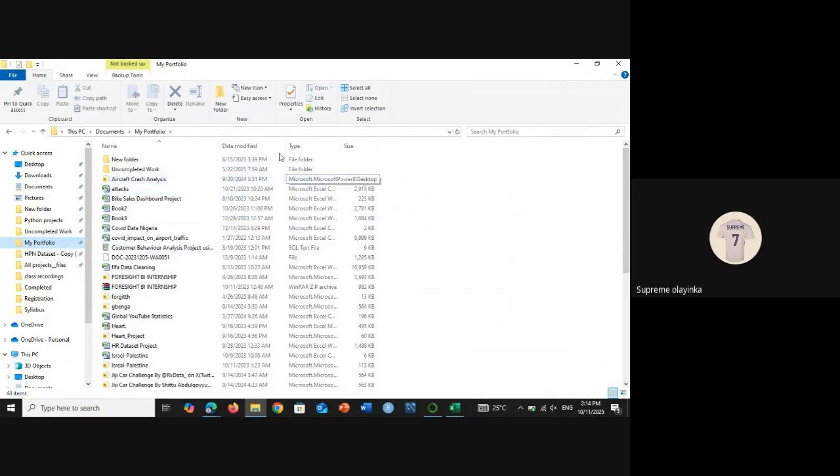So we can see we have different types of data. Please let's pay attention to this thing. When I hover my cursor over this one, I can see it is Microsoft Excel, comma separated value file. So in short, I can call it CSV file, right? So we have different kinds of file. If I hover my cursor over this one, I can see Microsoft Excel worksheet. That means we have different types of file.